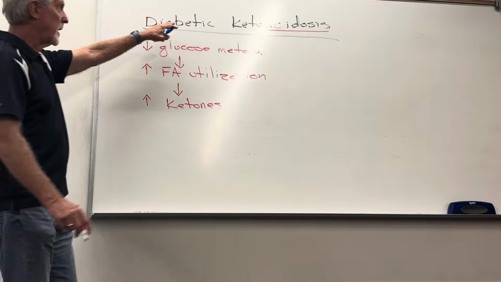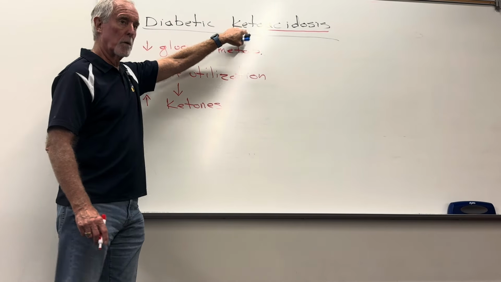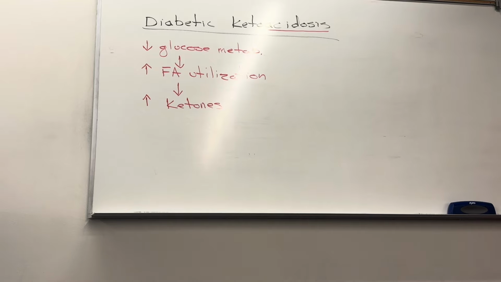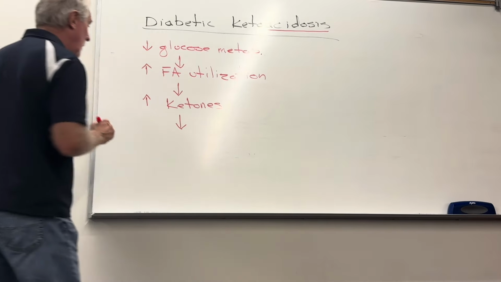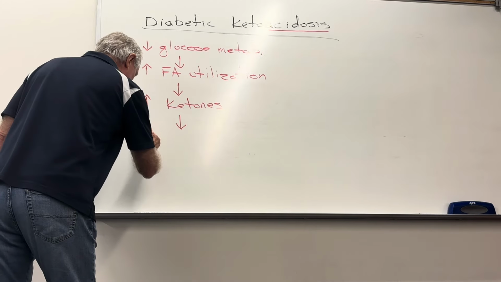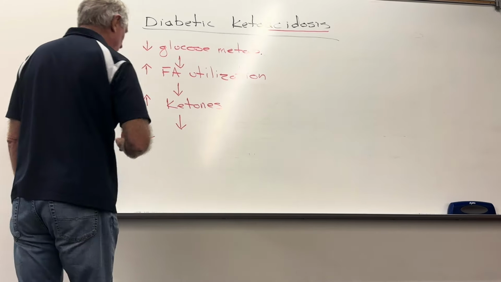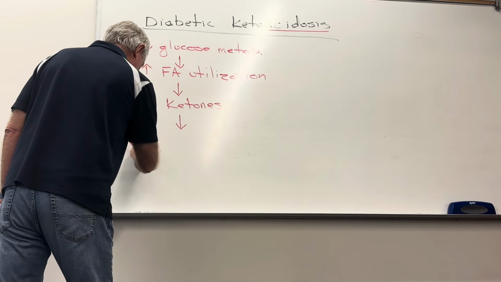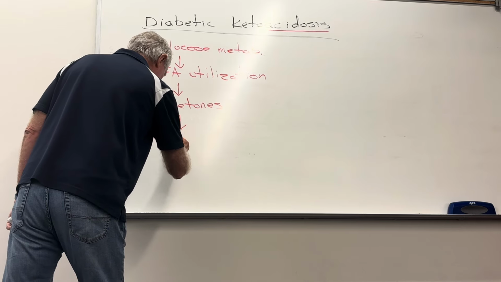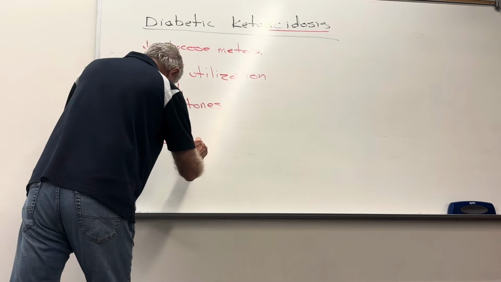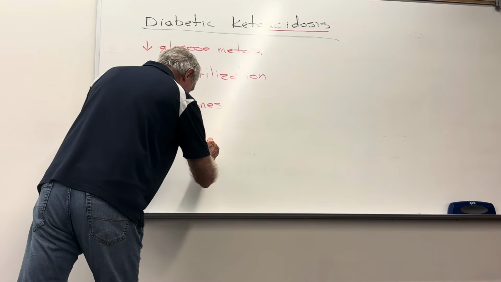Look at the term up here, diabetic ketoacidosis. Keto is in relationship to the metabolism of fats that end up producing ketone bodies, which make the blood acidic. So that causes a decrease in pH. Well, let me first say that it causes an increase in the concentration of hydrogen ions in the plasma.